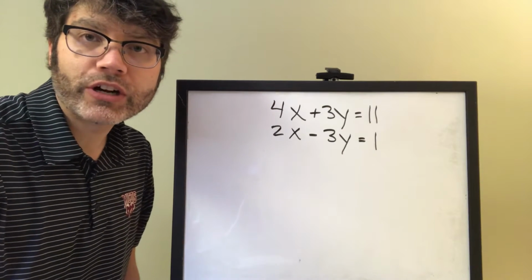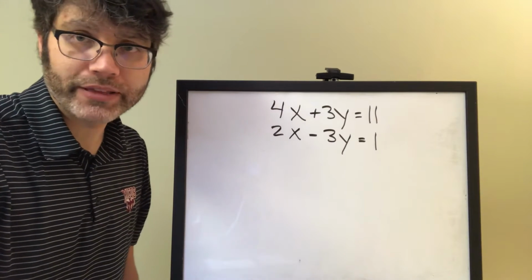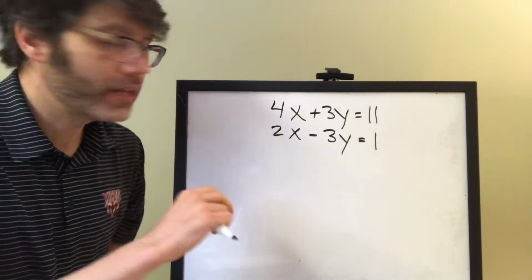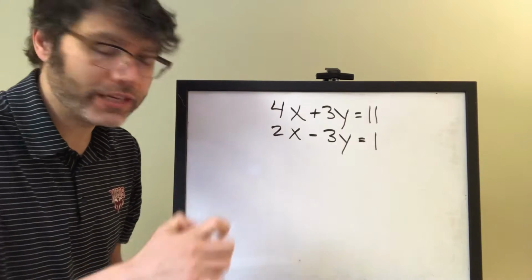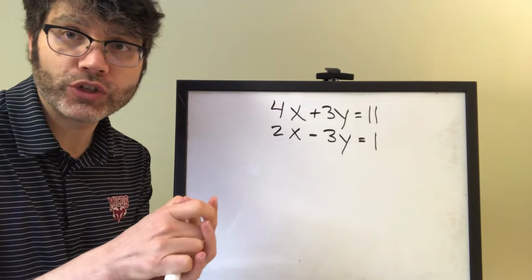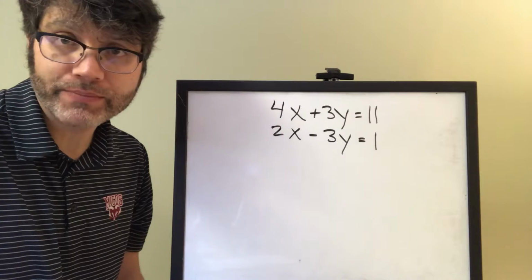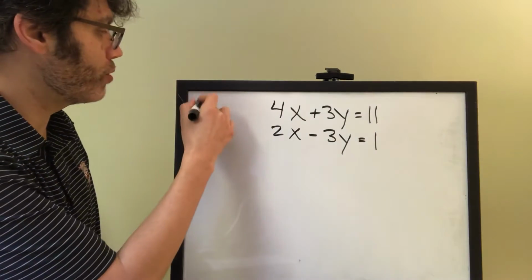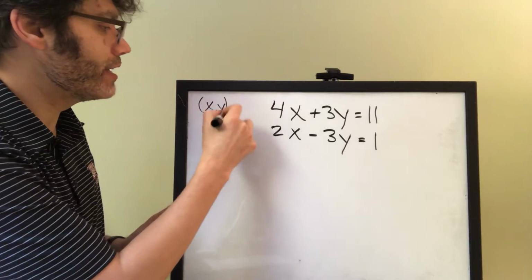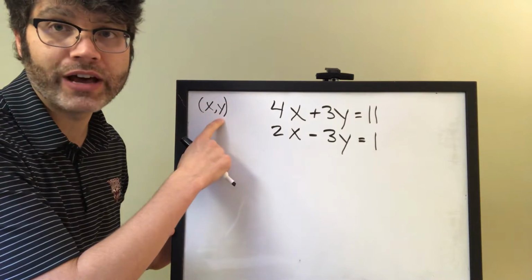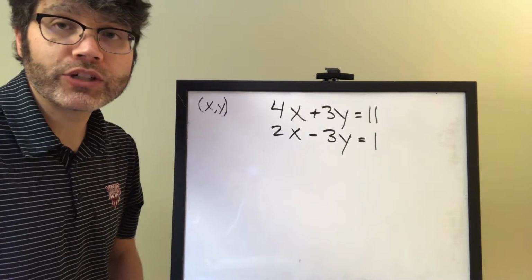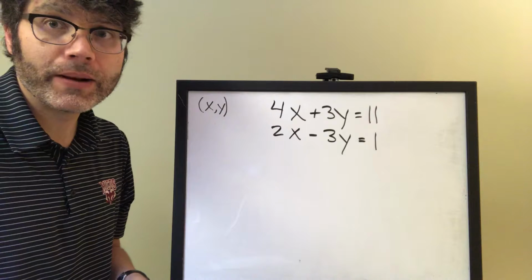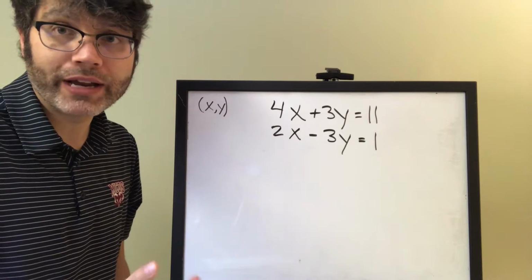All right, so now we're going to start another method called the elimination method to figure out where two lines intersect, okay? So here we have two equations, and these two equations represent two lines. And if we were to graph them, both of them would intersect at one particular point, an xy point. And what we're trying to find out is what is the value of that x and what is the value of that y. But we don't have the luxury of graphing, so we need to use only algebraic methods without a graph to figure out what x and y are.